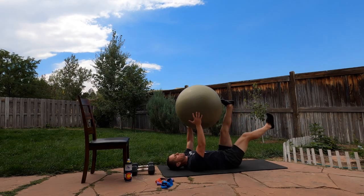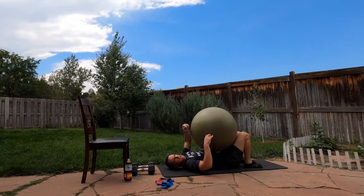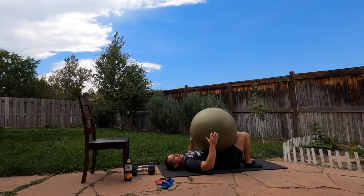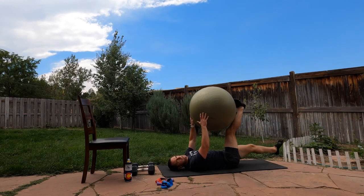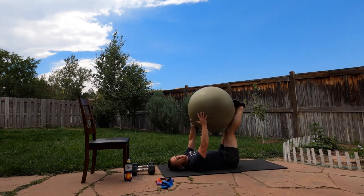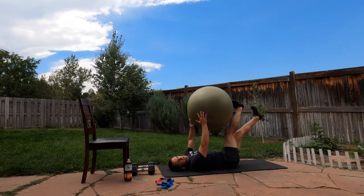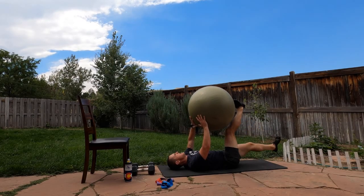Advanced version, same thing, but my legs are extended here, and I'm going to alternate. Okay? Again, create a counter pressure into the ball. Try to pop the ball. Okay? Starting in 2, 1, go. Whichever version you're able to do, try to pop that ball. Both hands pushing into the ball. Either one toe or one knee is pushing back, and use the contraction from the abs to push the lower back flat to the mat. We shouldn't have any arch. All right?